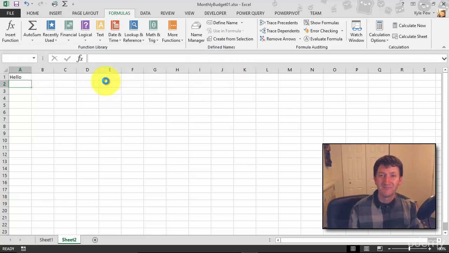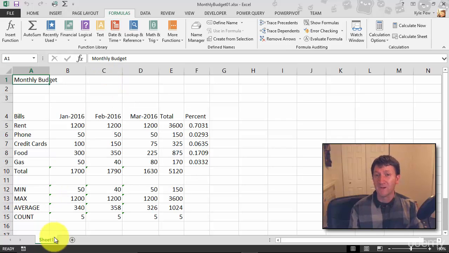So I hit delete. That worksheet's gone. You can see I've only got one sheet down there. And my undo button does not work. Be very careful of that. There's very little worse than working all day inside of something, deleting a worksheet, and realizing that, I just deleted the wrong worksheet. What do you do now? Very careful of it. Just make sure, double, triple check, make sure you're deleting the appropriate worksheet, the one that you intended to get rid of, before you actually confirm and say delete it.